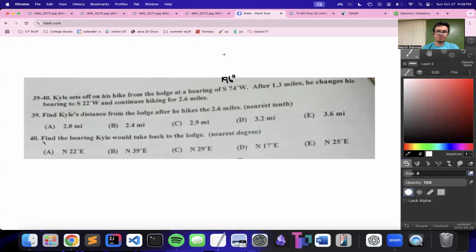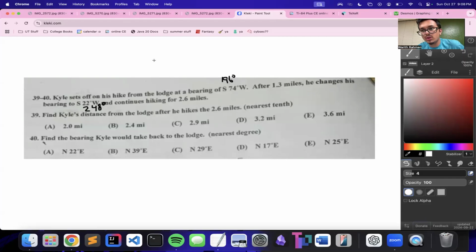Okay, so like I said, this is 196 degrees. South 22 west, we use the same logic. This 22 west means it's going to be 68 degrees off the negative x-axis, plus 180 is 248 degrees. Okay, so there is some really powerful math that we can end up doing here.